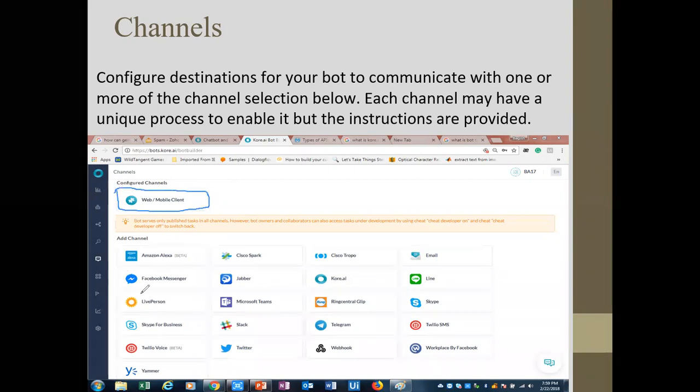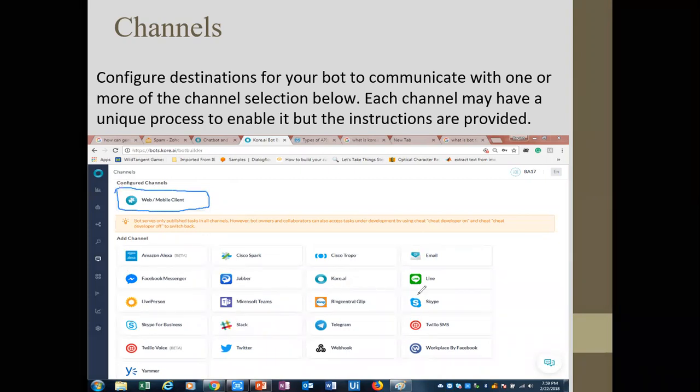And second is Facebook Messenger. We can use Jabber. These are the platforms which are helpful.